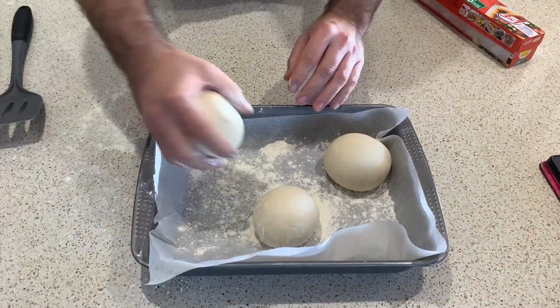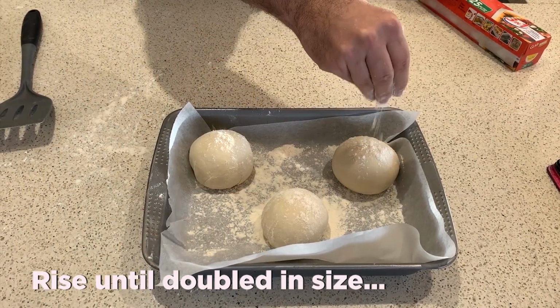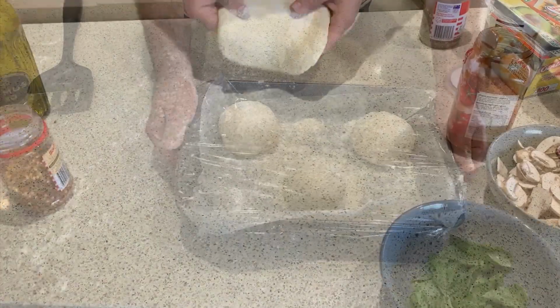We need to let these dough balls rest until they've doubled in size, and then repeat this process exactly as I've done here again, and reform the balls and then let them rest for half an hour before we make our pizza. We need to do that so that the dough relaxes and it's easy to press out.